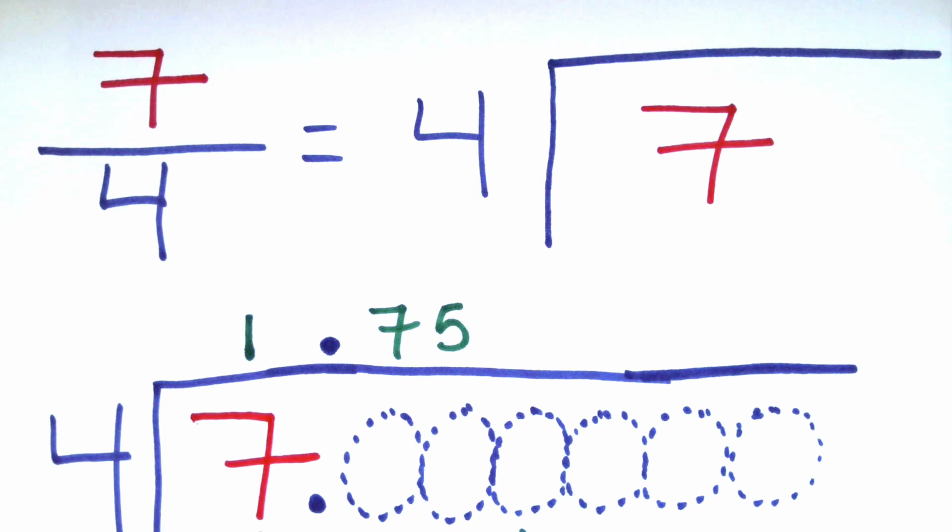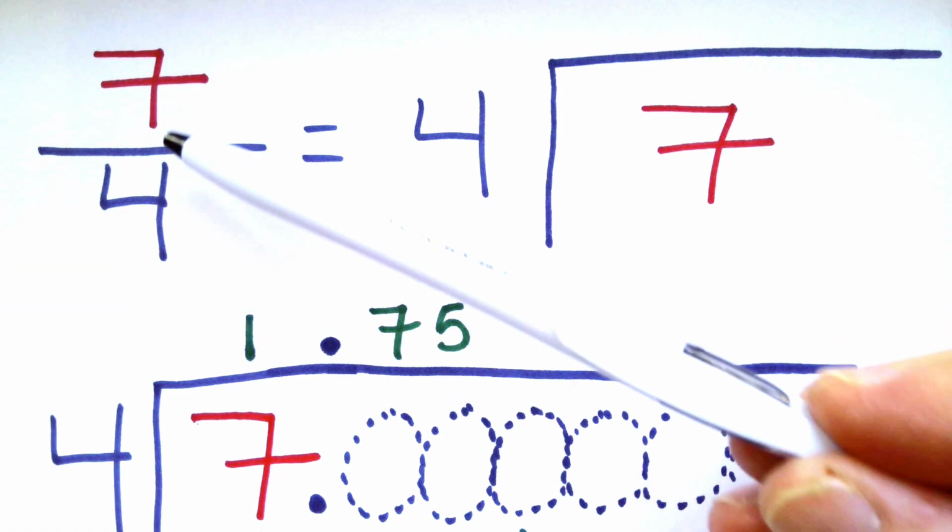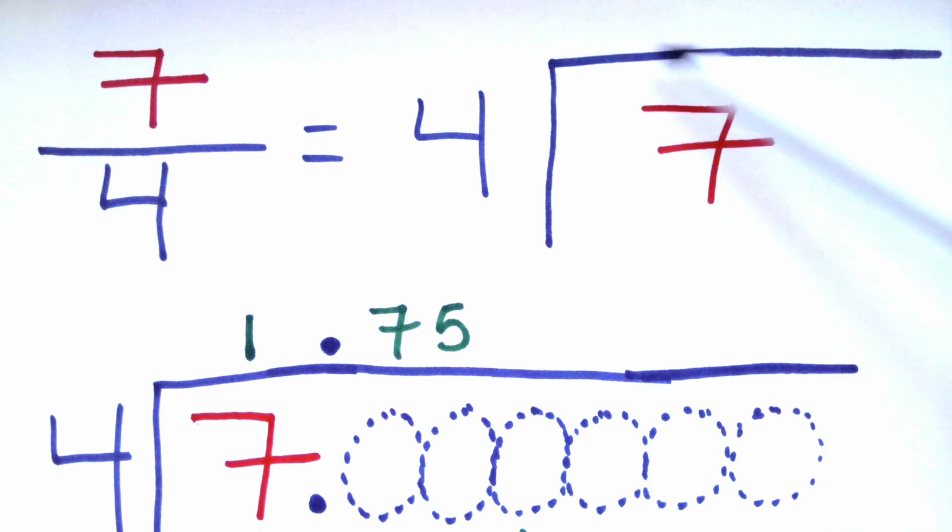All right, let's take that other fraction and convert it into a decimal. 7 fourths, or 7 divided by 4. 7 divisor bar 4. And that's what you kind of see down here. To the right of a 7 is that invisible decimal. Show the decimal. Raise it above the divisor bar. To the right of the decimal, add as many zeros as you need in order to convert this fraction into a decimal. So the first question is, you ask yourself, 4 times what number gets me closest to 7 without going over? Well, 4 times 2 is 8. 8's bigger than 7. That will not work. 4 times 1 is 4.